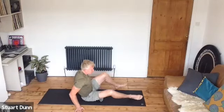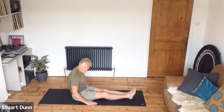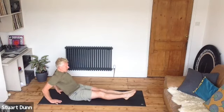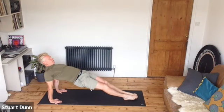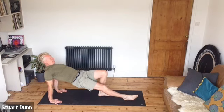So, next posture we're going to do is a reverse plank, Purvottanasana, take the hands behind. And then from here, wrap your thighs in. If you're going to come up with the legs straight, lift the hips and stretch the toes. Take the head back. If that feels too much, bend the knees.